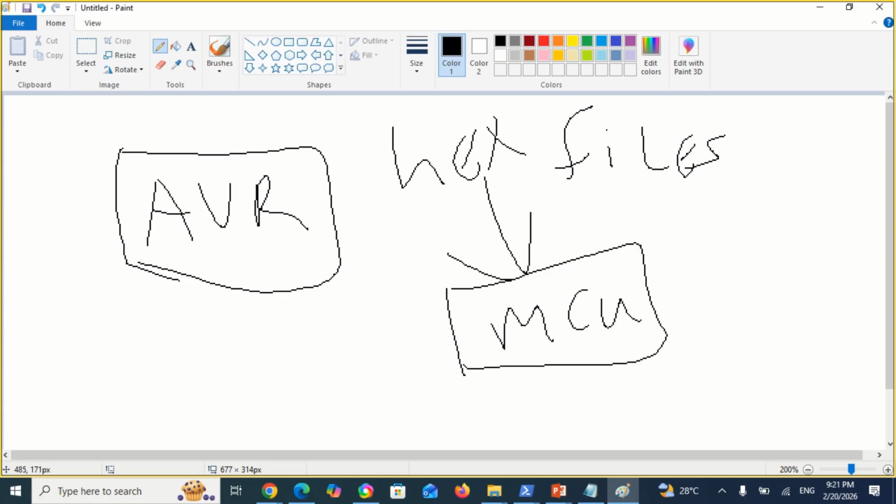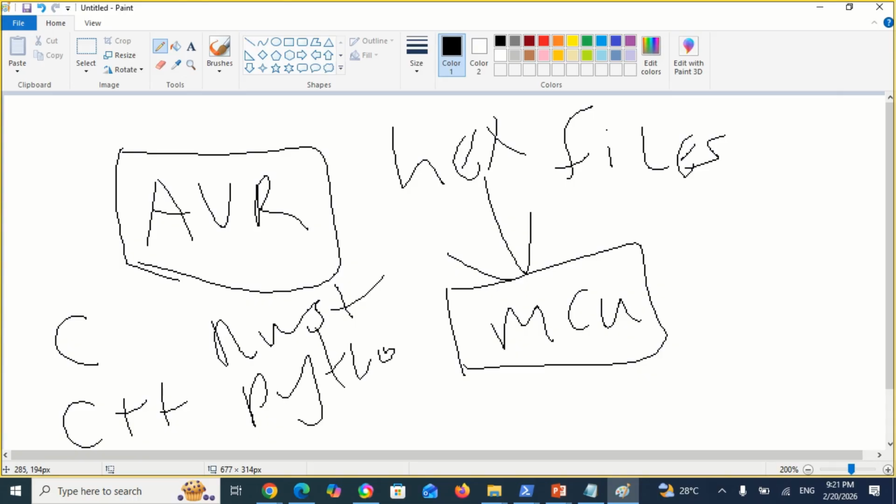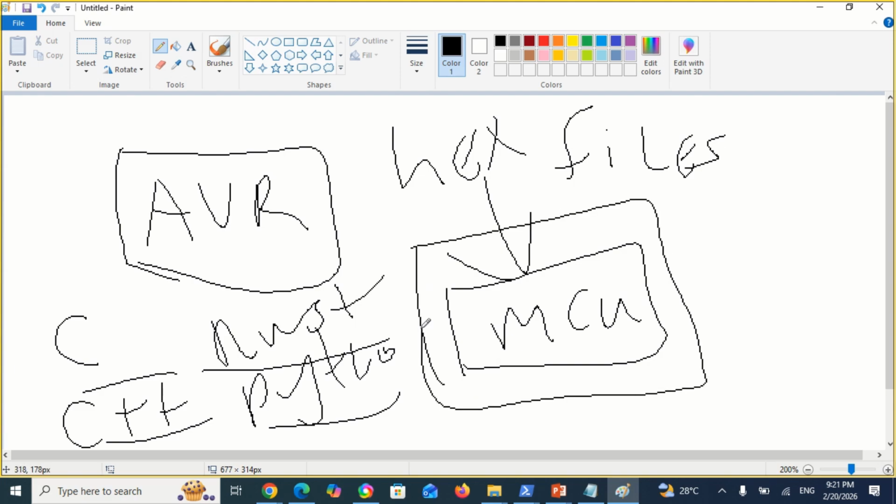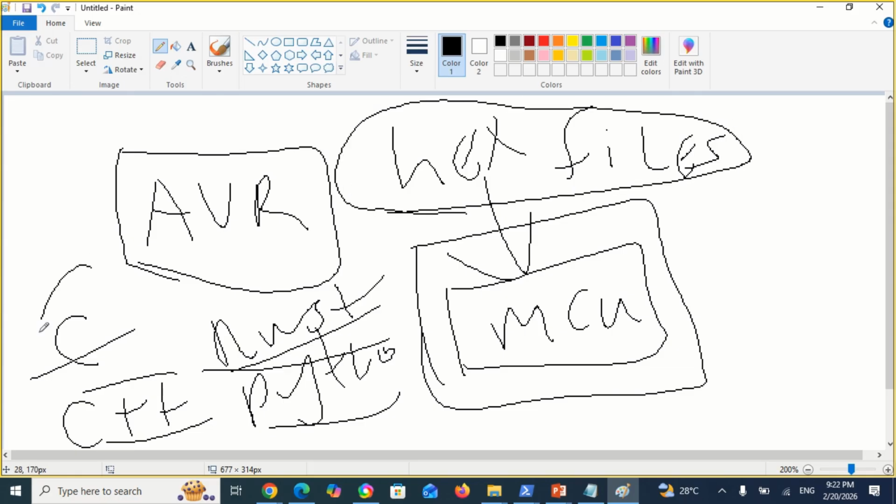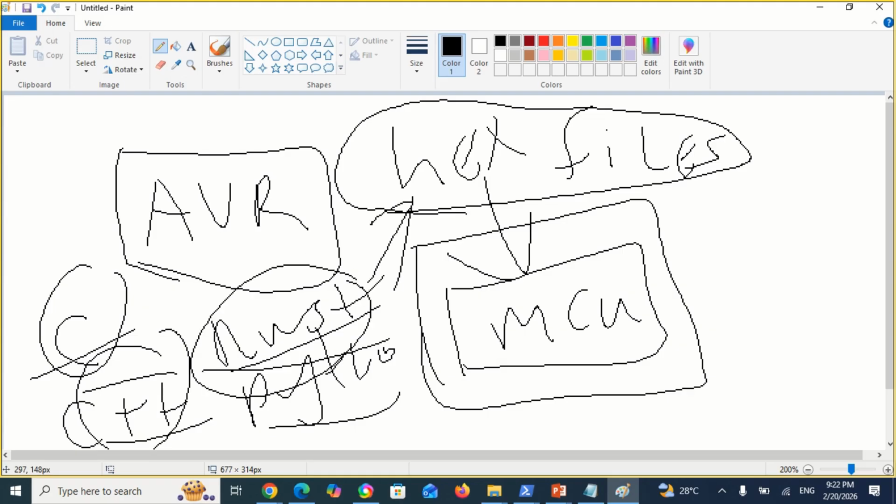That's why we are able to write code in C. We can write it in C++, we can write it in Rust, we can also go to Python or any other supported language, but in the end the MCU doesn't see that. It doesn't care whether you wrote with C, C++ or Rust. All it knows is that it needs to get a hex file. All these codes will need to be broken down into a hex file. That is why even if we write code in Rust, someone else writes it in C, someone else writes in C++, someone else uses the Arduino framework, we will all have a hex file at the end of it all.